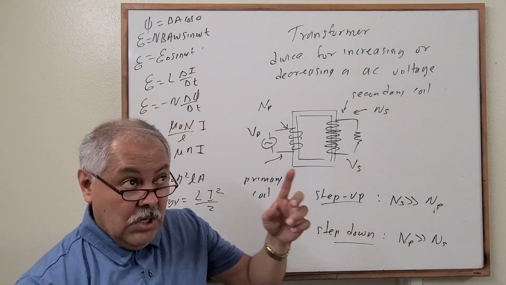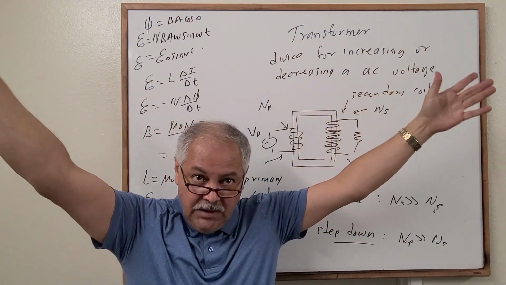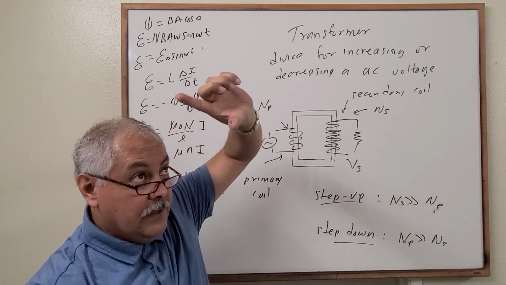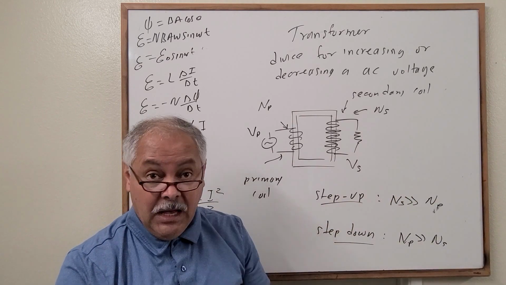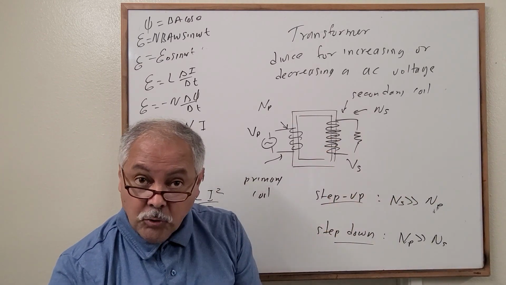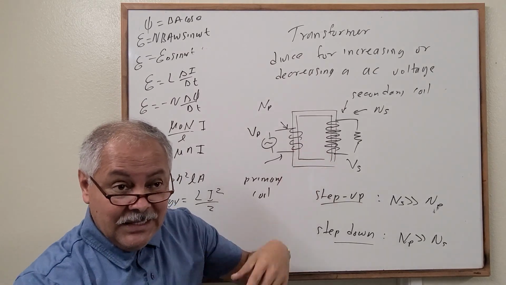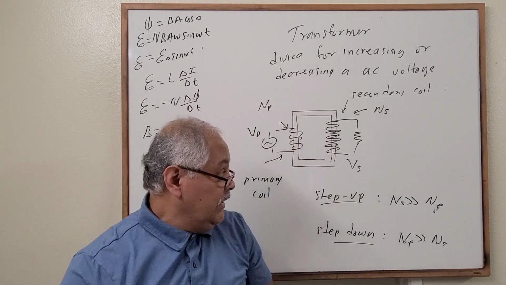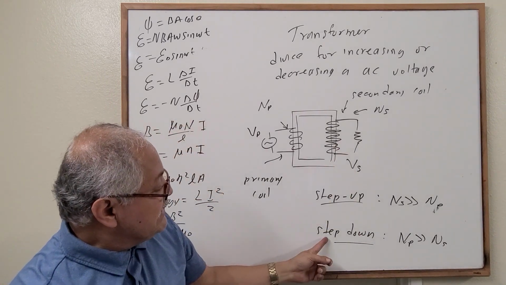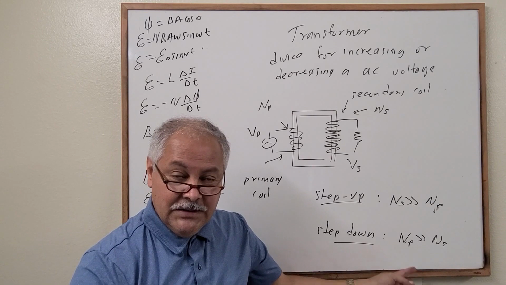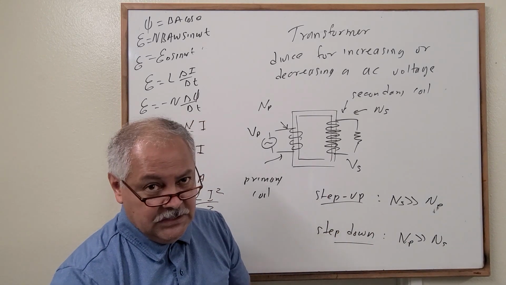For example, we're familiar with these high voltage power lines that we sometimes have on the streets. It says danger, right? High voltage could be 100,000, 200,000 volts. How is that possible? Well, using a transformer. But in our house, we don't need this high voltage. We have to reduce the voltage, and in that case we use a step-down transformer to get 110 volts. That is the voltage in our house.